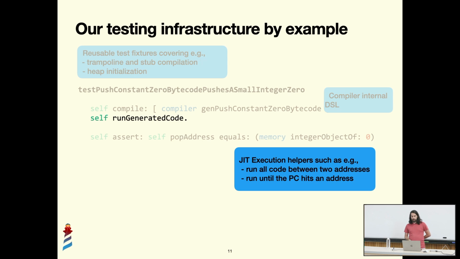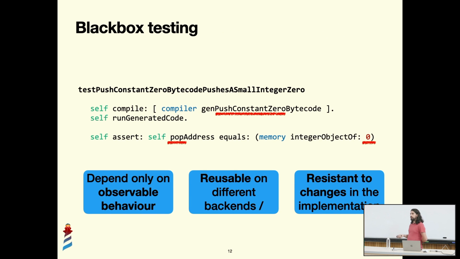helper methods in here. The other thing that we do a lot is black box testing. Actually, most of our tests are black box tests. So here, for example, how does the black box testing idea materialize in this test? The first thing is that this test is about observable behavior of the VM. So we don't test that we generated the right instructions, because if we do that, it will be really complicated to assert for every different architecture. Or even if we change the compiler later to generate some other kind of instructions instead of these ones, we have to update all the tests that we have.